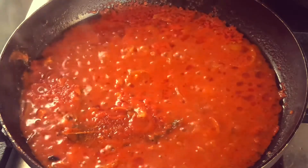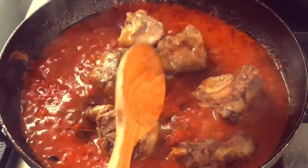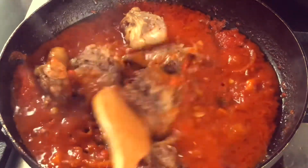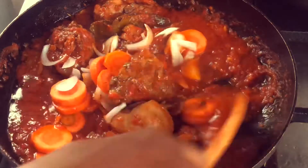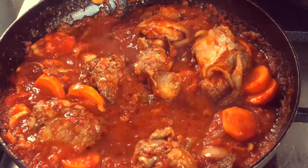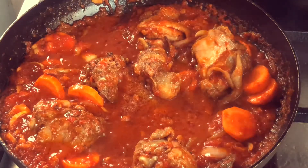Oh yeah, that looks so good! You can see the tomato has a darker shade of red — that tells you it's almost ready. Just before it's finally ready, we add in our chicken and coat the pieces with all the beautiful red tomato, making sure the juices go into the sauce. Then add your chopped carrots and extra onions — extra onions are really important at this stage. Never forget to add your veggies to your stews — eat your veggies, guys! I'm adding just a little bit of salt since I already added some to the spices earlier when I blended them.